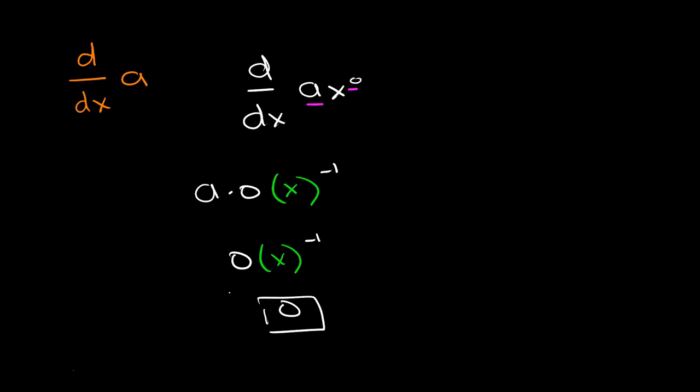And this makes sense. If we graph y is equal to some constant, let's say 4, what is the slope of that? It's 0. It's a horizontal line. And that's what taking the derivative of something is. When taking the derivative of something, you're basically finding the slope of something. So why is this so important though? Why do you have to take the derivative? Because the slope of the curve is what derivatives are used for. We're trying to find the slope of a curve. We already know how to find the slope of a line.